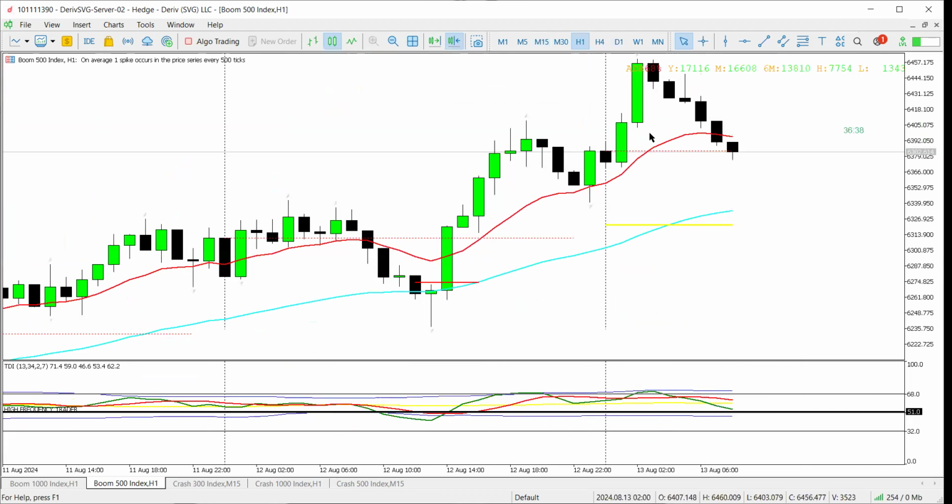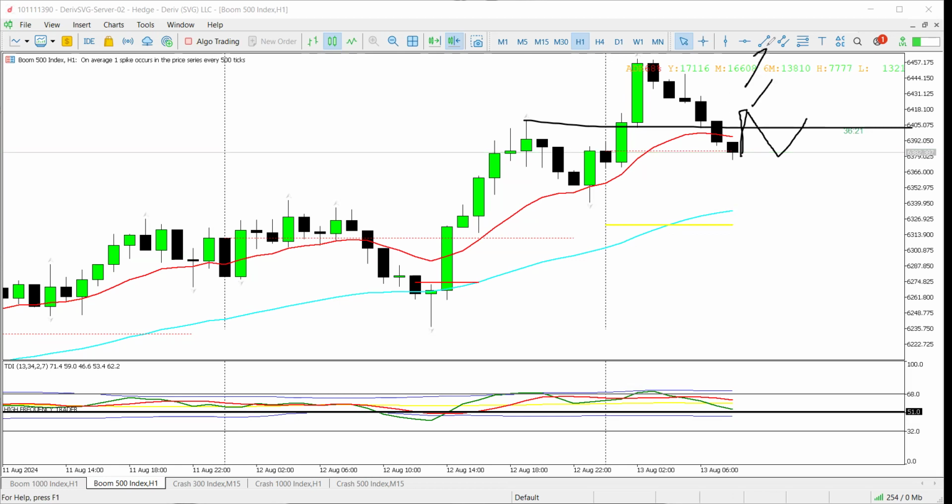Let me zoom in. We are bouncing off, or we are in the vicinity of yesterday's highs. So this is yesterday's highs. If price comes back above here, I could wait for a W pattern to actually execute, because this could be an early entry, but sometimes price will just push, right? So I'll wait again for H1 to come back above the 13 EMA for me to actually execute a buy.